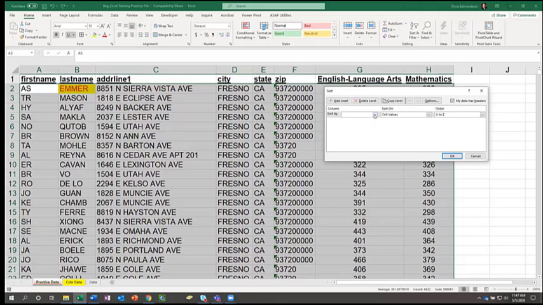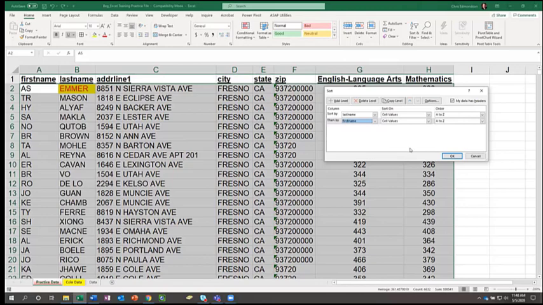So now I have to decide, how do I want to sort my data? First thing I want to do is I probably want to sort it by last name. Okay, well, what happens if there's two Edmondsons? How do I want to sort that? Well, I can add another level, and I can say sort it by first name.